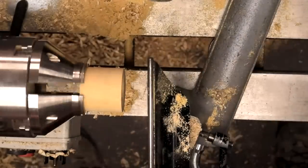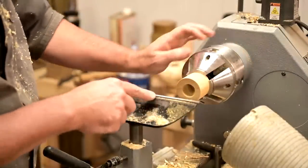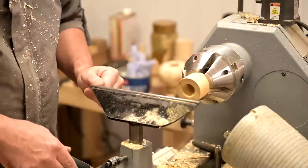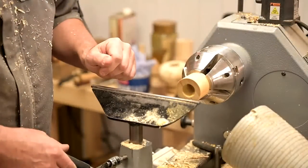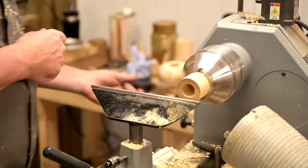Let's stop and have a look and see what we have. This is an 18 TPI thread on this one. So we're all the way in now. Don't know whether the camera can see that. I'll bring this out in a moment. Not really at the moment. I'll bring the camera up in a moment. We've got a nicely formed thread there, though. 18 TPI.